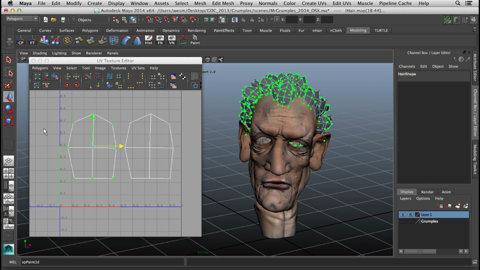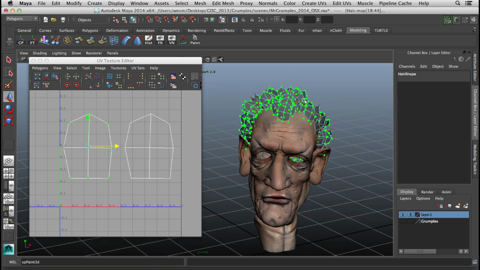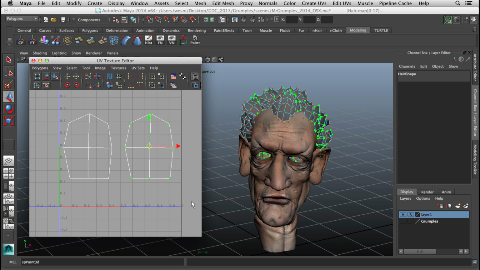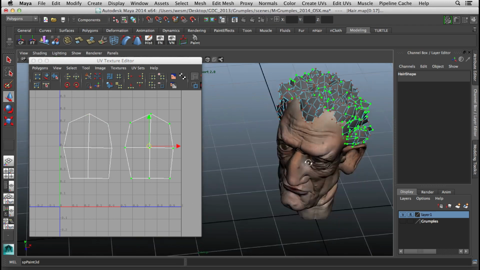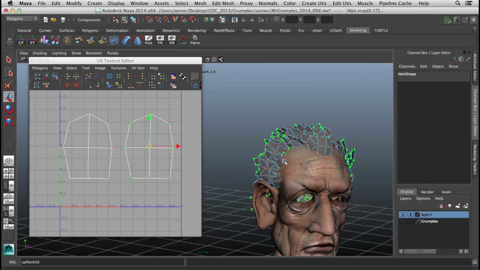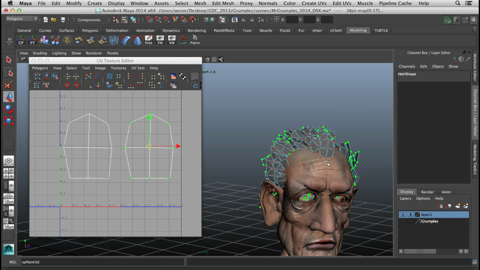So you can see that by these guys are selected on the left, and you can see the actual 3D geometry they're selecting over here. And if we select these guys, go into our UV mode here, you can see the UVs that they're selecting on this side. And we can offset these again if we want to.